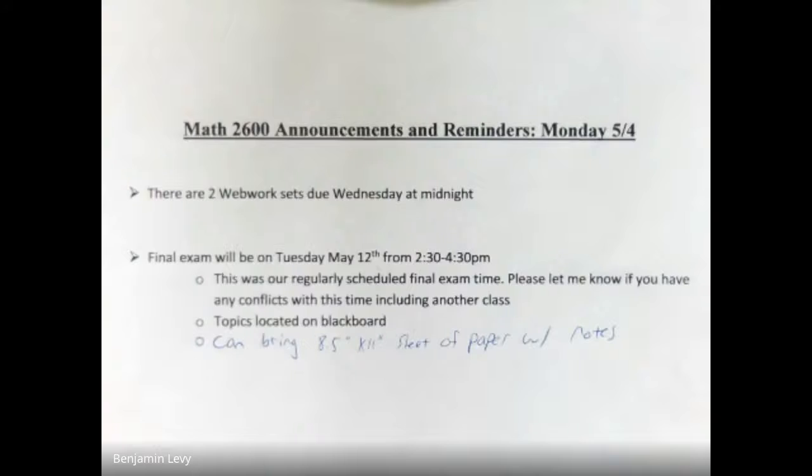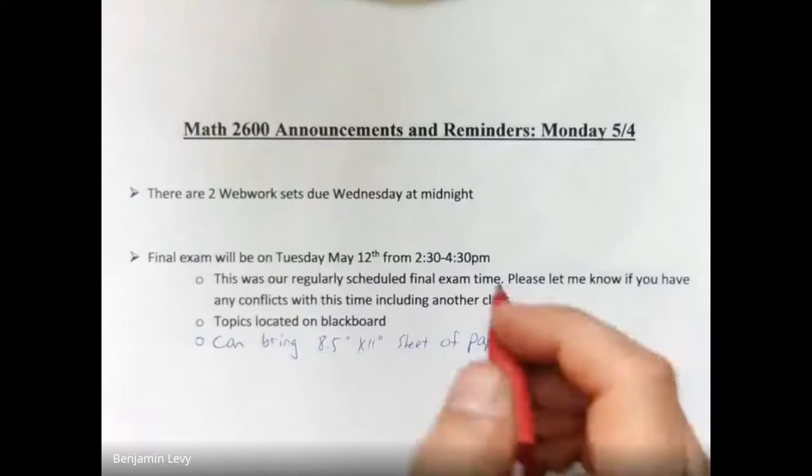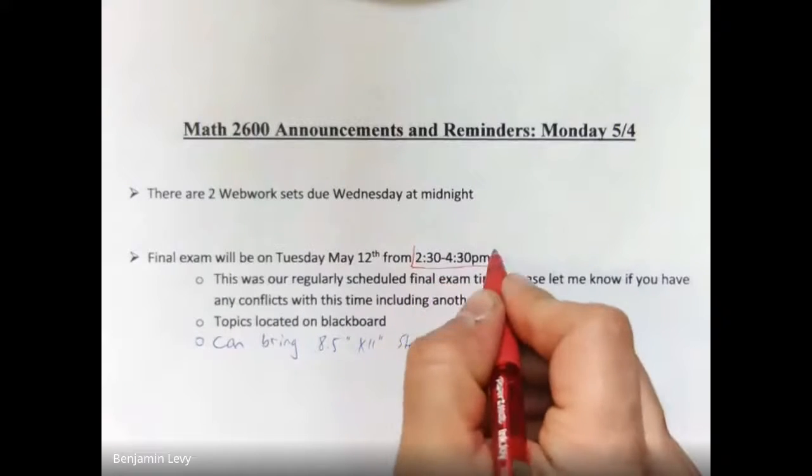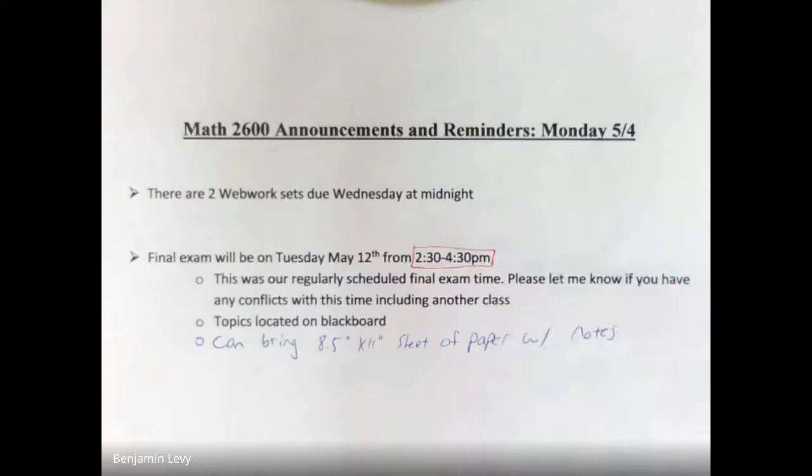Okay, so we've got 2 homeworks due this week. Our final exam is going to be a week from tomorrow, so a week from Tuesday, during our normal final exam period time. That's the time I was told to use. I've mentioned this a lot now, and so I hope you can tell me ASAP if that time is a problem for you.